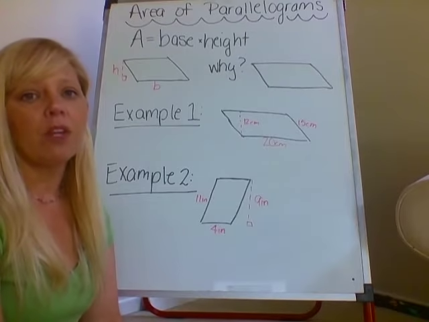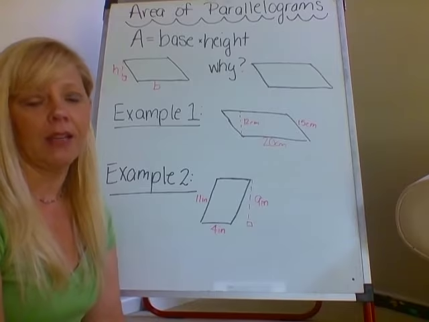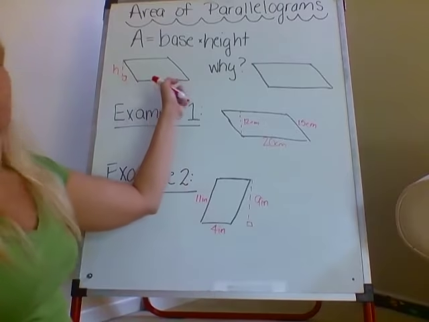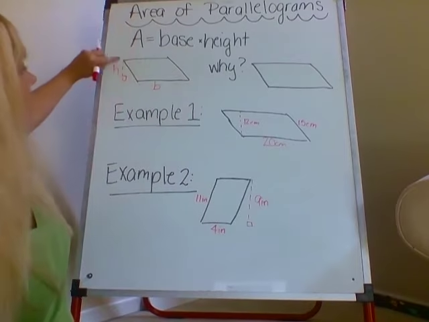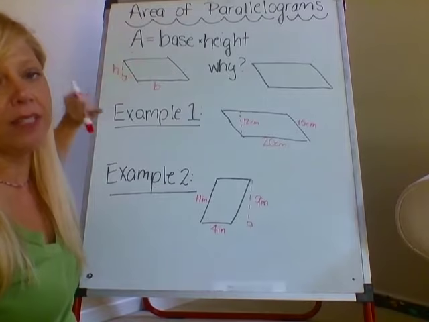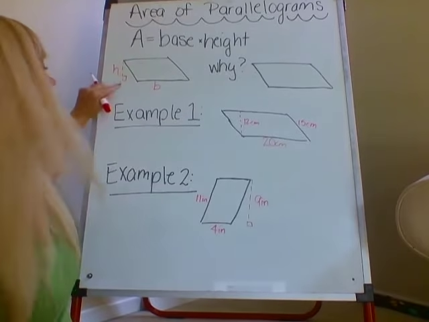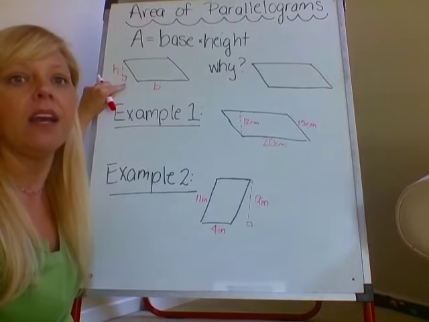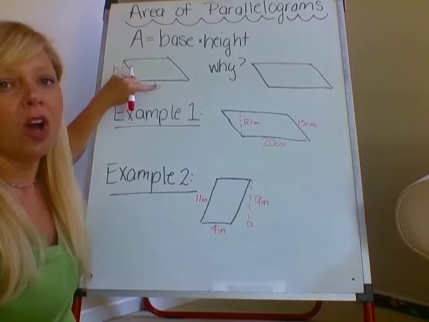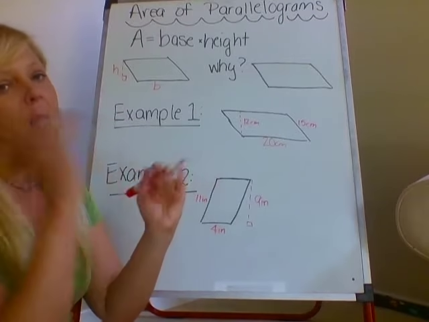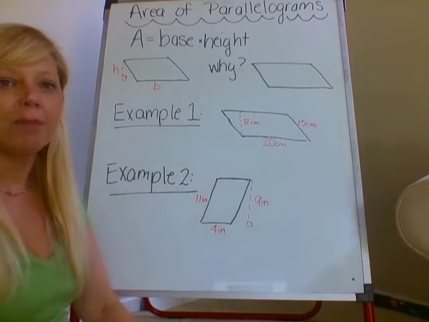In a parallelogram, we use the word base and height, and that's because we've got some slanted pieces that aren't right angles. So here's an example of a parallelogram, and our height can be shown on the outside or it can be shown on the inside of a parallelogram, but it's always denoted with this right angle piece, if you can see that here. And the base is always the bottom side or the two that are laying flat.